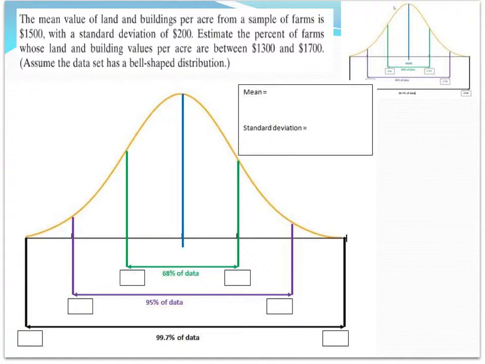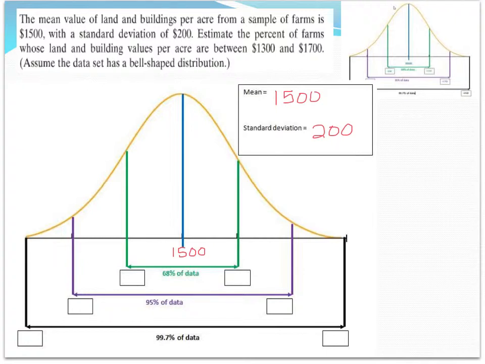We're going to use this same graphic, but I've removed some of the pieces, and I'm going to let you fill in the rest while I fill in. In our problem, the mean is given as 1,500, and the standard deviation is given as 200. In our bell curve, the mean always falls in the center. So I'm going to fill in the mean right here in the center. Now my standard deviation is 200. That means for every standard deviation, I add 200 or subtract 200 from my mean.